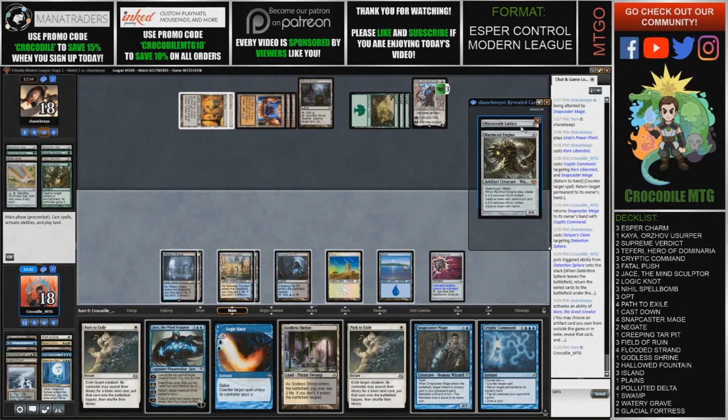Alright, do I pause on their draw step and make them... And then we have Logic Knot backup? I guess not. I guess I should just make them do it now. One, 2, 3, 4, 5, 6, 7, 8, 9. It's artifact only, right? So they're one land away from Ulamogging us, which isn't ideal.